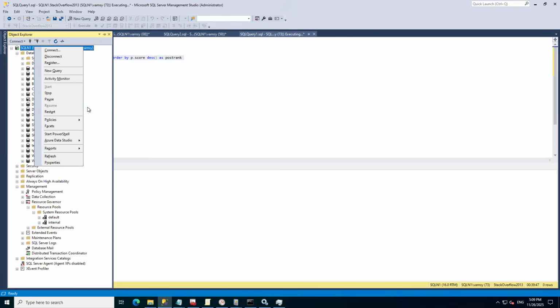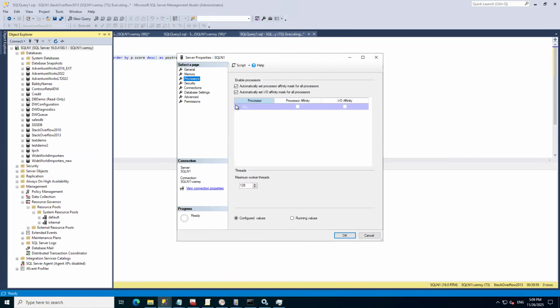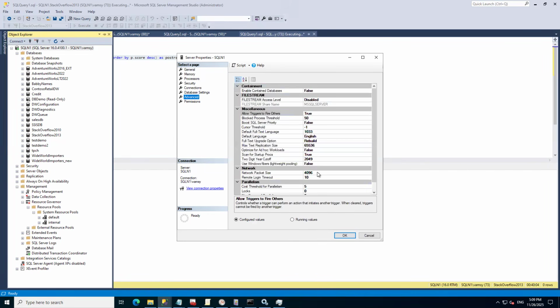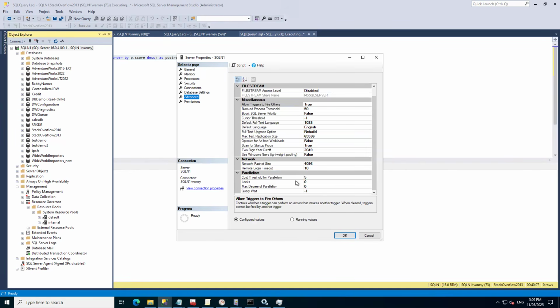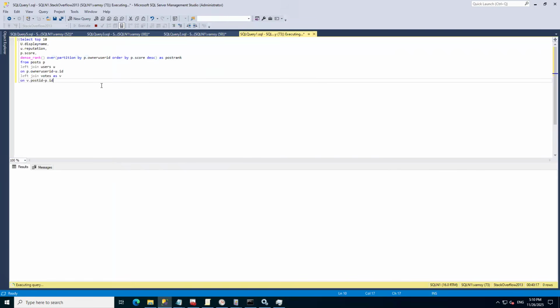If I go to my settings currently, I have 4 CPUs, I believe. Just wait for it. Yeah, I'm pretty sure it's 4 CPUs and 16 GB RAM, and just one NUMA node. I didn't touch MAXDOP and all; these are all defaults. So cost threshold for parallelism is 5, which is again the default, and max degree of parallelism is 0. That is the reason this query is having problems, not because of memory, but because of the parallelism settings we have.